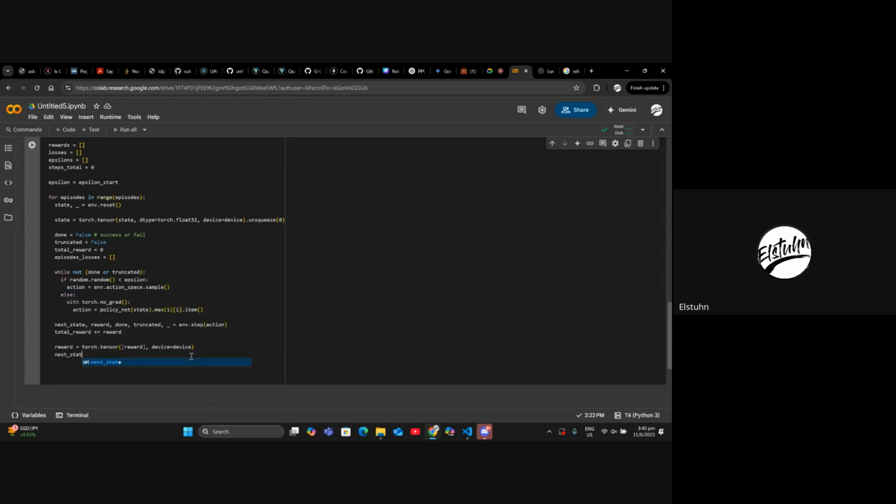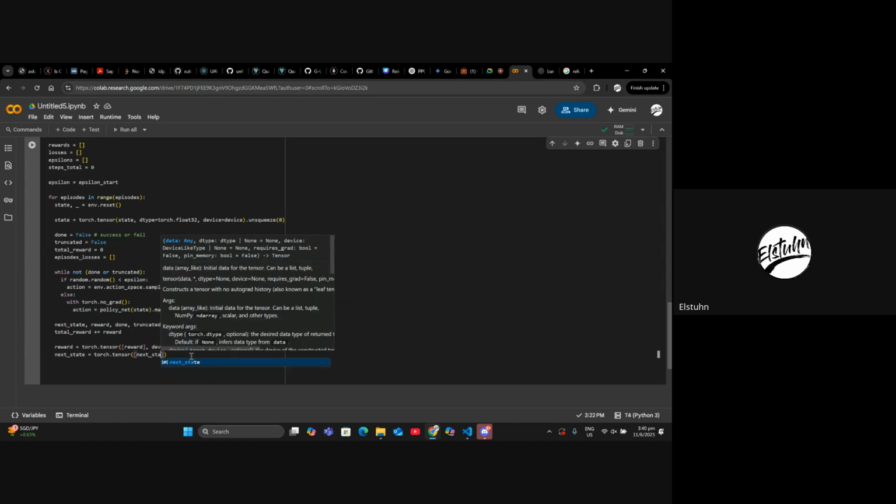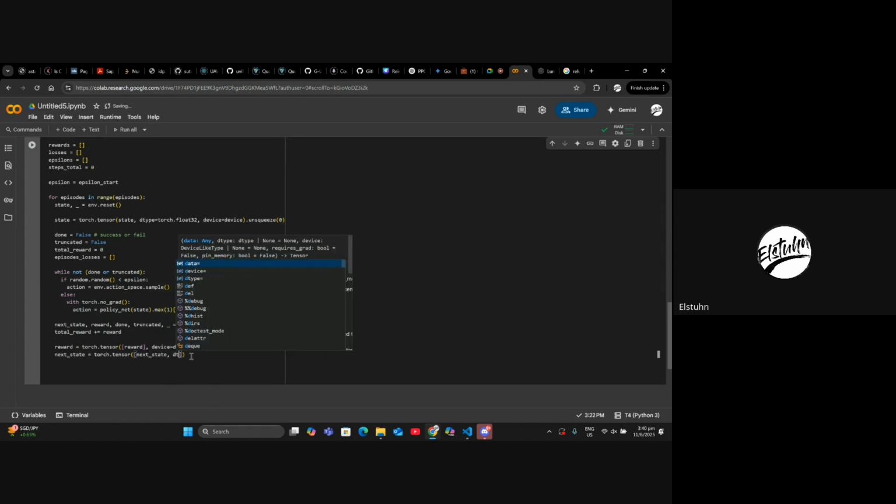And then the next state, same thing. Data type will just be float again.